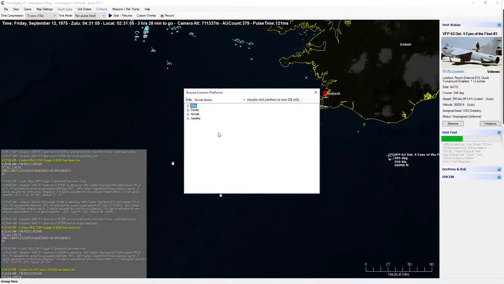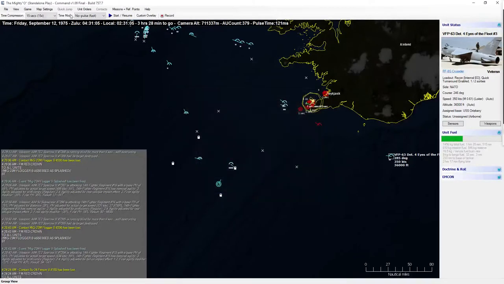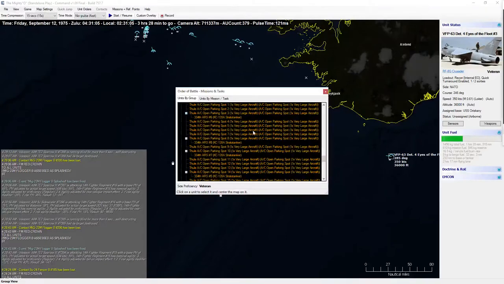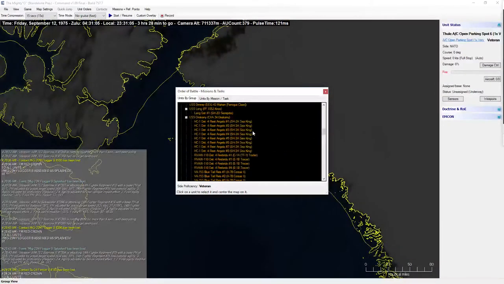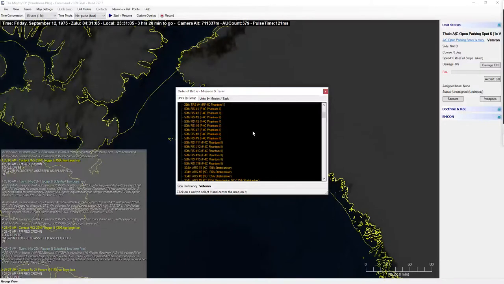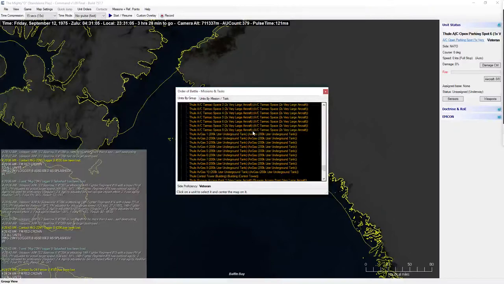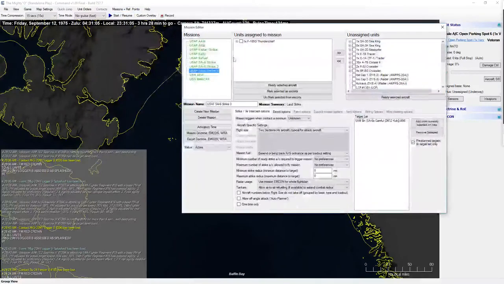Browsing area platforms. Not what I wanted. Order of battle, right there in front of my face. Okay. Just trying to see how many. It's not really going to tell me. This is the easier way to check how many F4s.